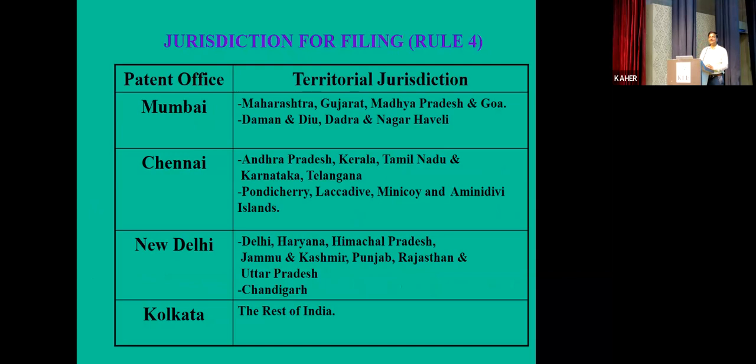And as I said, there are 4 patent offices having jurisdiction. Like if you are giving an address in Belgaum, then you have to file at the Chennai patent office. Karnataka comes under Chennai. It depends on whose address you give, the first applicant's address, which state. If you are filing online, you enter a pin code and it automatically takes the jurisdiction. It is immaterial from which jurisdiction it is, online, virtually.